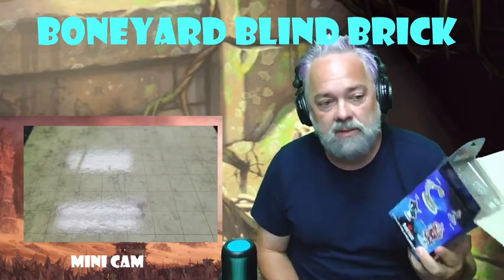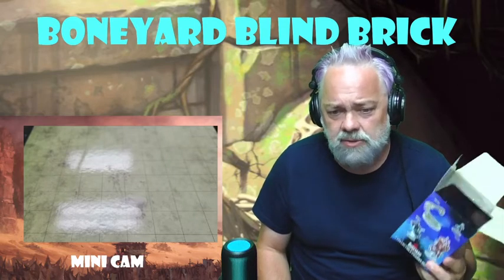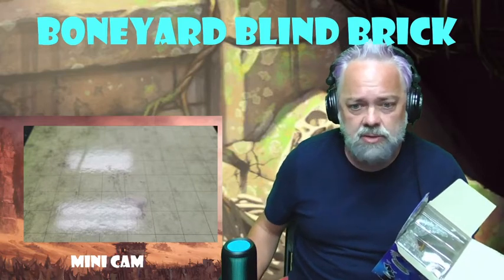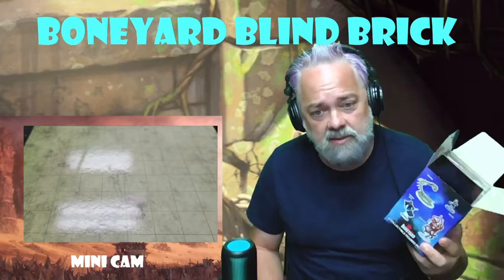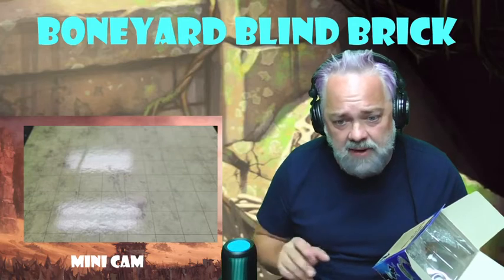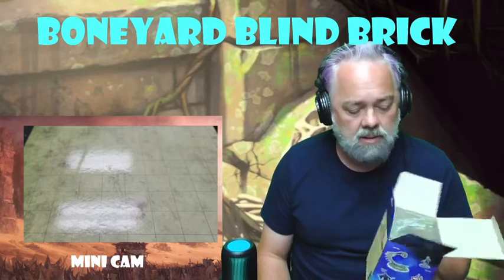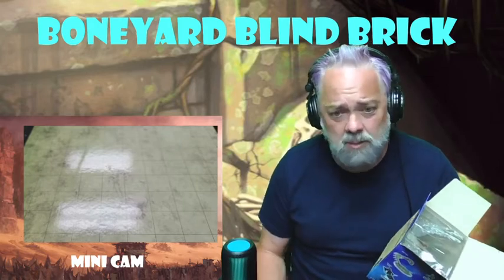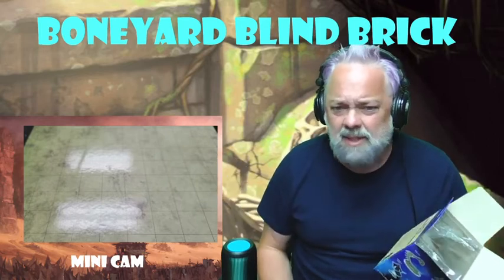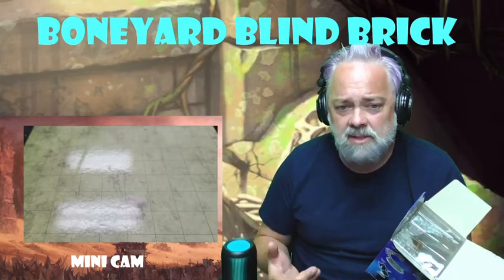Now, the cool thing about these, if you haven't done these yet, is they average, I think, anywhere from $15 to $18 a blind box. They discount them if you buy the whole brick that I showed you earlier. A brick usually contains 8 of these in their shrink wrapping. The manufacturer claims that you're guaranteed a certain number of rares if you buy a brick. I've bought multiple bricks of all the different releases, and I've always seemed to get a healthy balance of rares. But if you're into that type of collection, I guess that would make more sense to you than me.